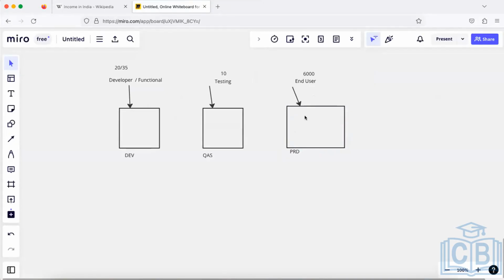This system is closed. We are not going to work in this particular system. This system is only for development purposes. Production is closed, which means you cannot do any development related activities. It is only for the end user. The end user is going to create the sales order, purchase order, and other related information.